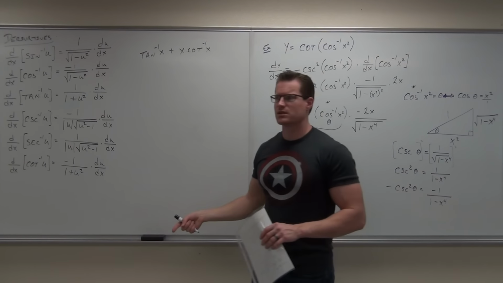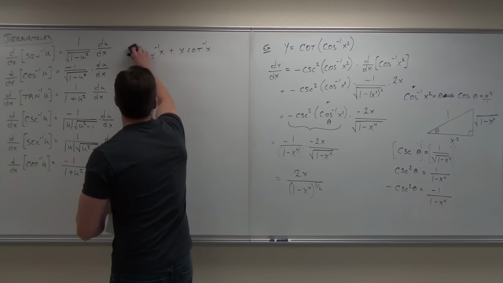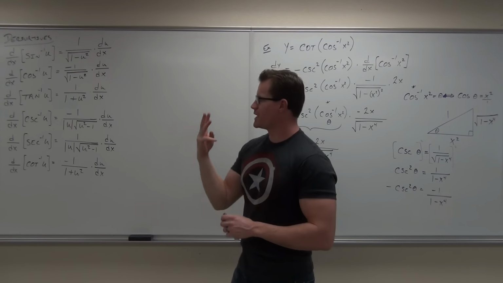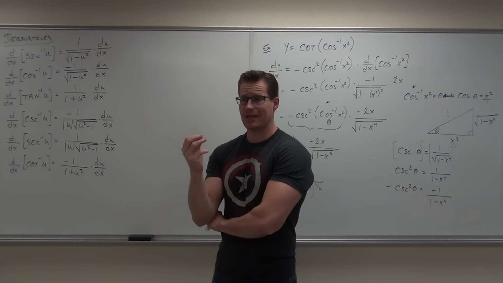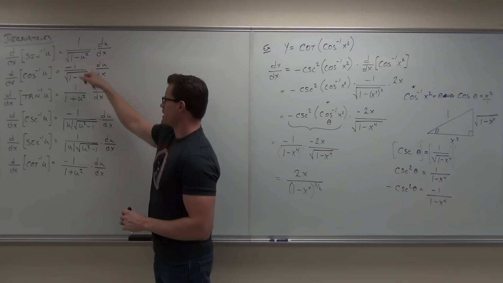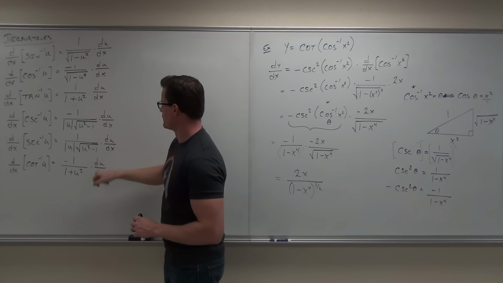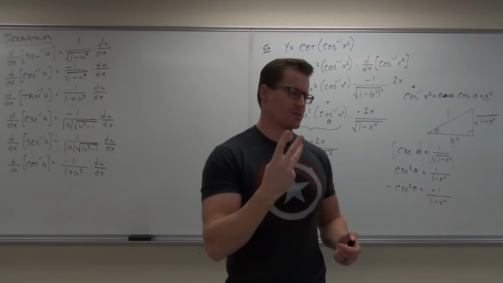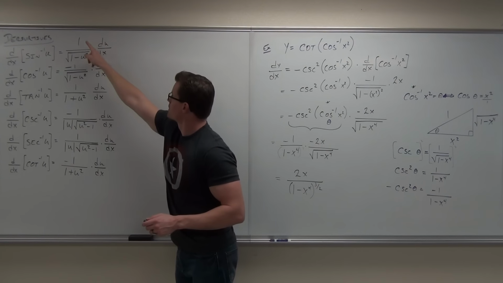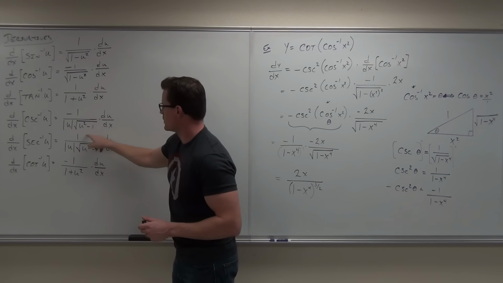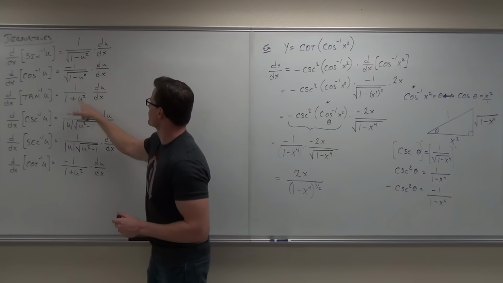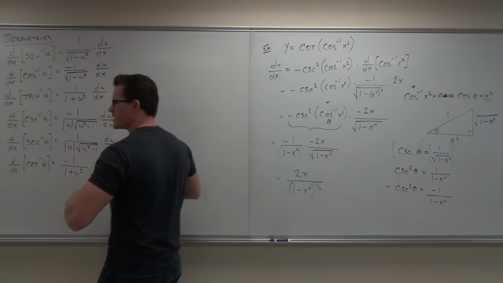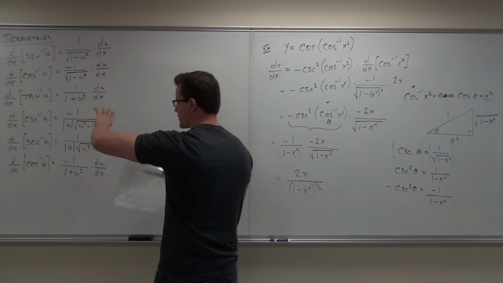Do you guys feel okay with our derivatives? Okay, now I want you to notice something here. Look back at our derivatives. Do you see that there's really only 3 different types of derivatives and the other 3 are just negatives of them? Identical, just negative. What that means is that we really only need 3 new pieces of our integration table. We're going to take this one, this one, and this one. So we're going to be able to find the integrals of here, here, and here, because if they were negative, you just pull them in front of your integral anyway, wouldn't you? I would. So here's our new integration table. We only need 3 because the other 3 are negatives of the rest.